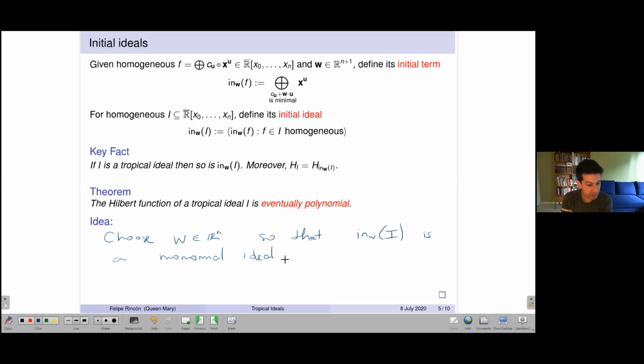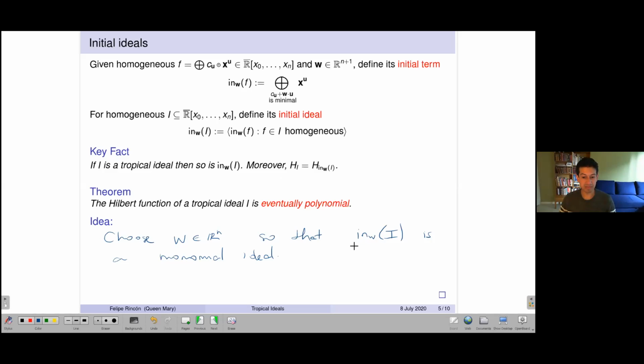Is the geometric statement that you can degenerate to a union of coordinate planes? No, I don't think that's true. Yes, for a monomial ideal, yes. For a monomial ideal is the case. In general, the initial ideal is not. Oh, I see. Yeah, in this situation, yeah. Okay. If the initial ideal is a monomial ideal, the variety is a union of coordinate hyperplanes.